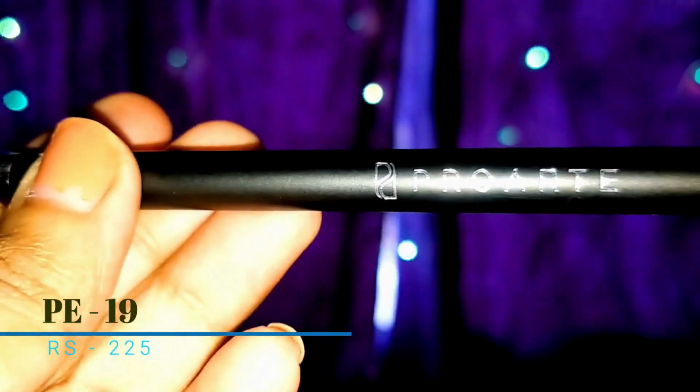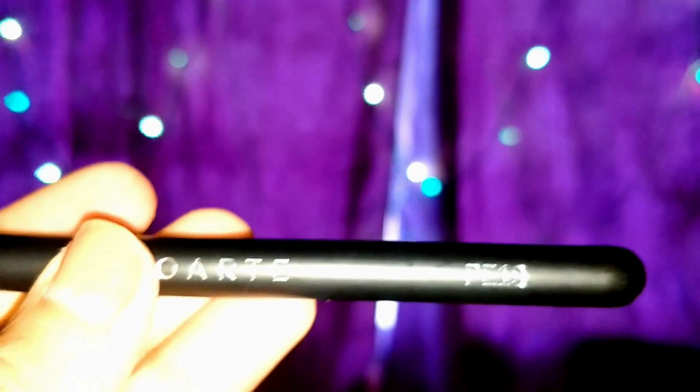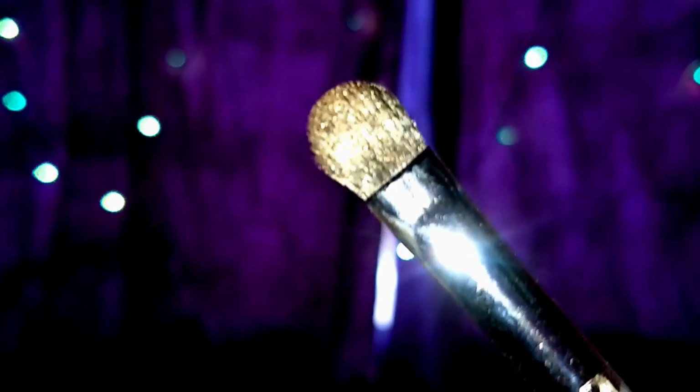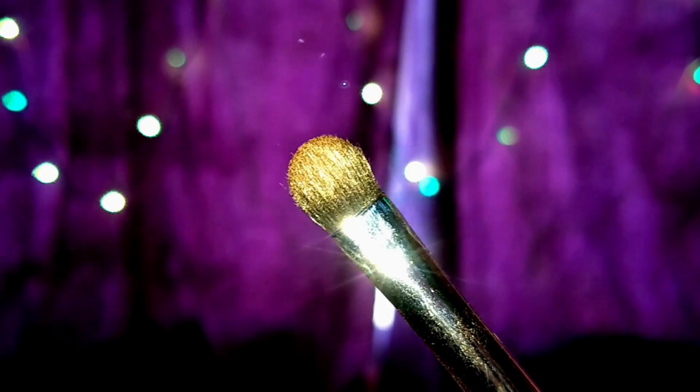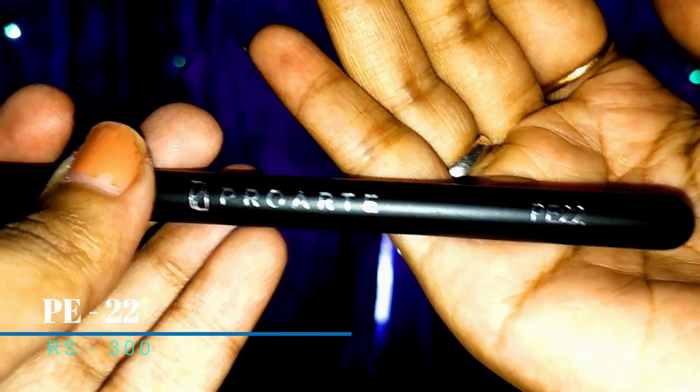So the first brush I picked up is PE19. It's a smaller blender brush. It's retail for 225 rupees. ये एक फ्लैट ब्रश है, टॉप साइड पे फ्लफी है। क्योंकि फ्लफी है तो टॉप साइड स्मोकी इफेक्ट्स के लिए एकदम परफेक्ट है। The second is PE22.